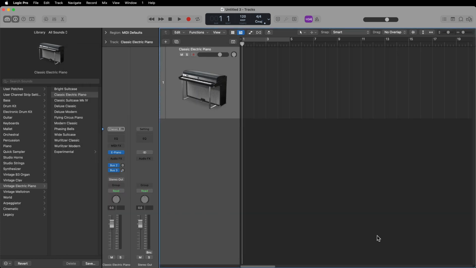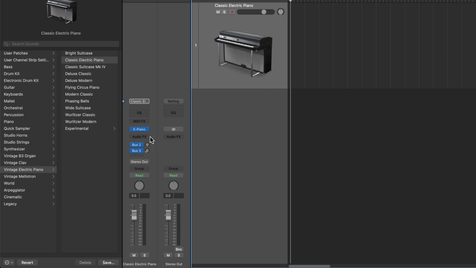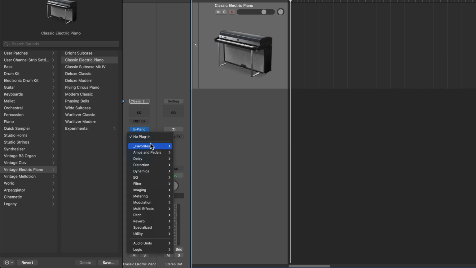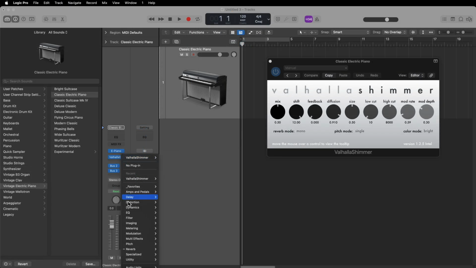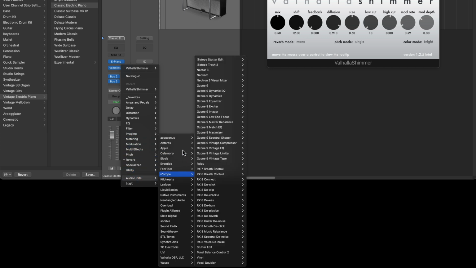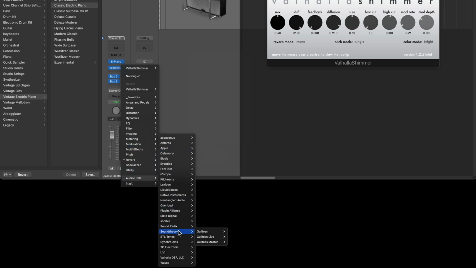So now when I'm done, I'll just click Done. And when I go to load a new plugin, you'll see my Favorites folder shows up there with all of my favorites that I dragged in. And if I go down to Reverb, you can see that Shimmer and Vintage Verb are both here in that folder, and I can more quickly load these up instead of having to go all the way down to the Audio Units folder. And you can still access these third-party plugins from the Audio Units folder.